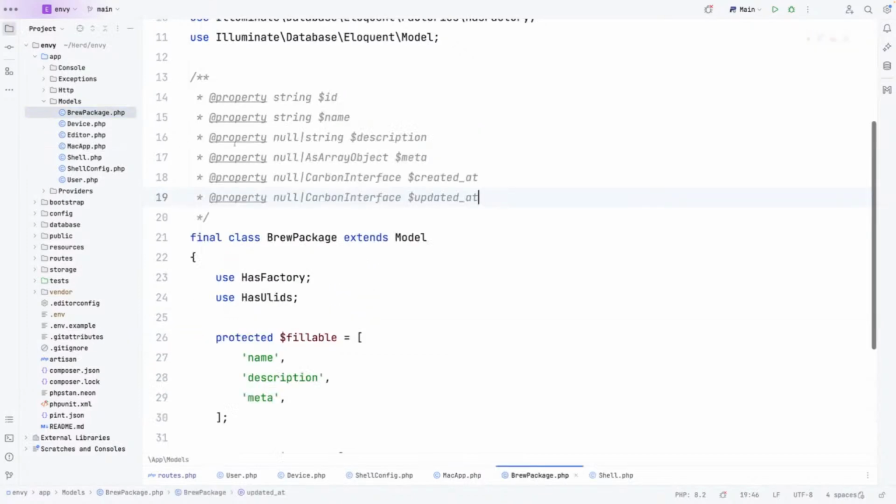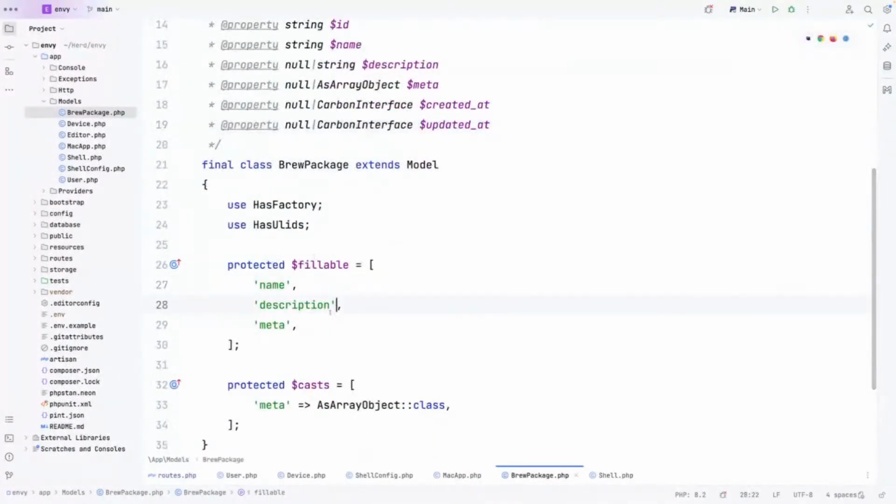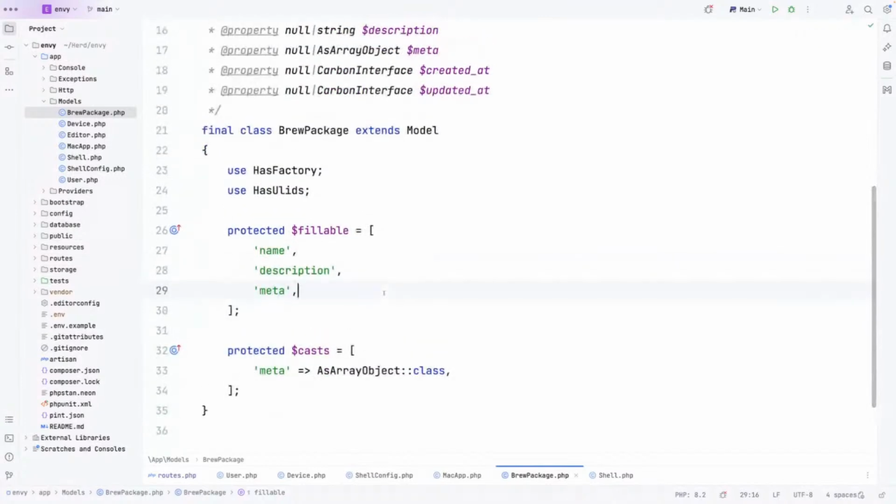Again, through packages, we can just get the name, description, and meta information. Now, Homebrew actually has an API that we can get some stuff from to backfill the information, which is why we've got a meta property. The idea there is that we're going to pull in some information from the Homebrew API for each package so that, if you want to have a quick look at what might be going on, you can see that.